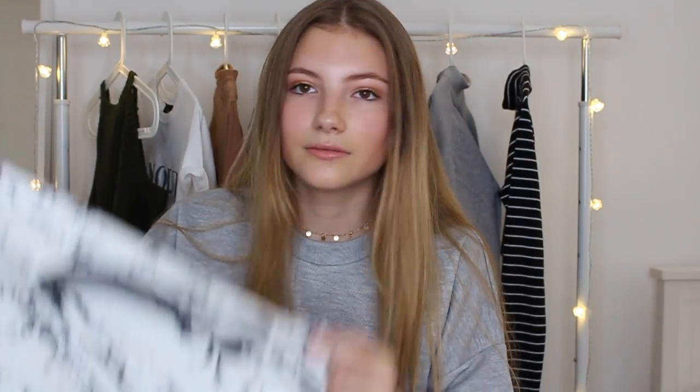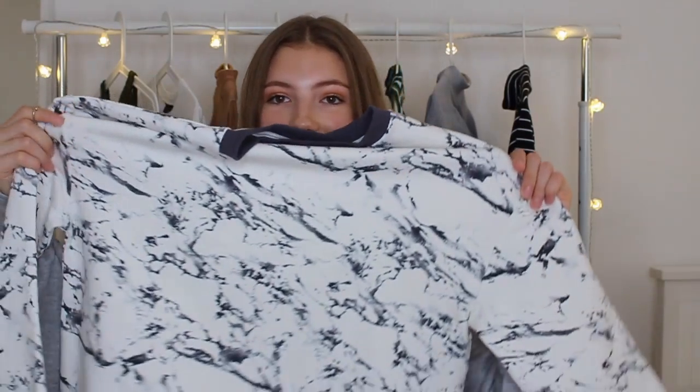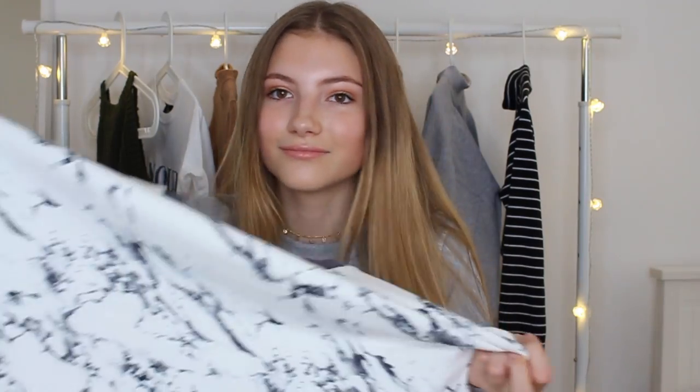I ended up walking into Topshop and I saw this marble pyjama top and I ended up getting it because, well, marble. That just screams me all over. I actually needed some new pyjamas and where it does get quite cold in autumn and winter, I won't be cold at night because this is almost like a jumper — it's really thick material and super soft. I'm just obsessed with this, it's a marble pyjama top. This was £24. I feel like that is quite pricey for a pyjama top but it's going to get a lot of use out of it — I'm literally going to be living in this.